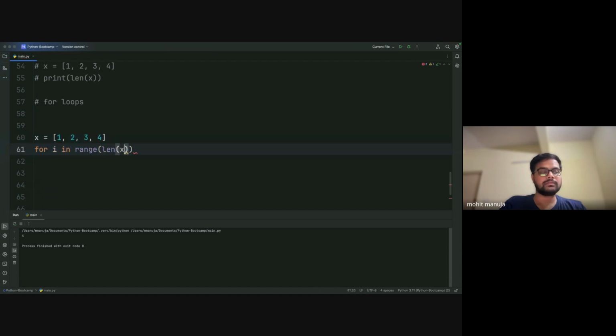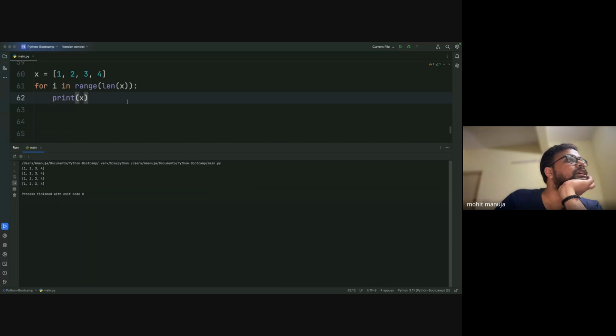Now what this statement means is that we are traversing a for loop. i is an iterator which will iterate on every element of x. First it will start from 1, then 2, then 3, then 4, and the indexing will start from 0. And what is the range? From where to where you want to traverse the for loop. We have given the complete range, basically traversing the full length of x, where x is this list. Now if you print this x, let's see what it prints.